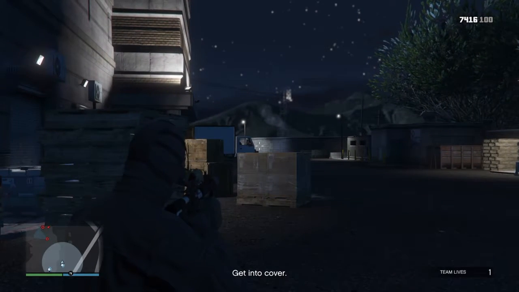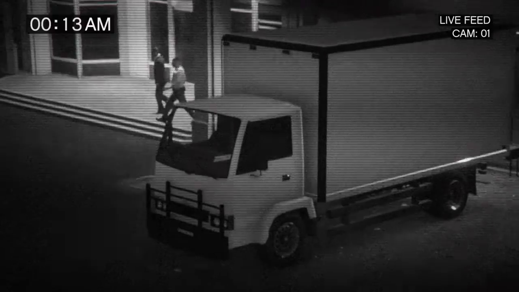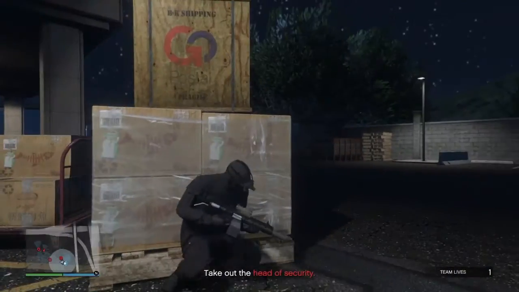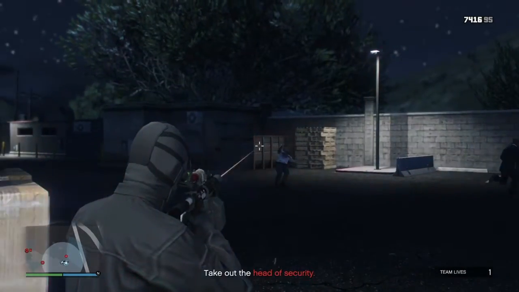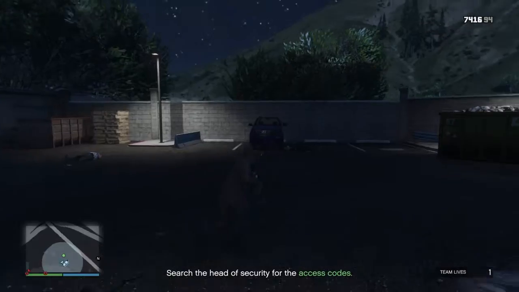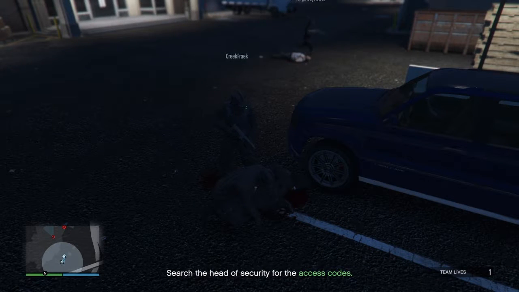Could do with an extra gun over here. Alright. There's going to be two men coming out of this place. I'll take the guard, you take the one on the right. Alright. I'm getting the access. I've got the access codes.